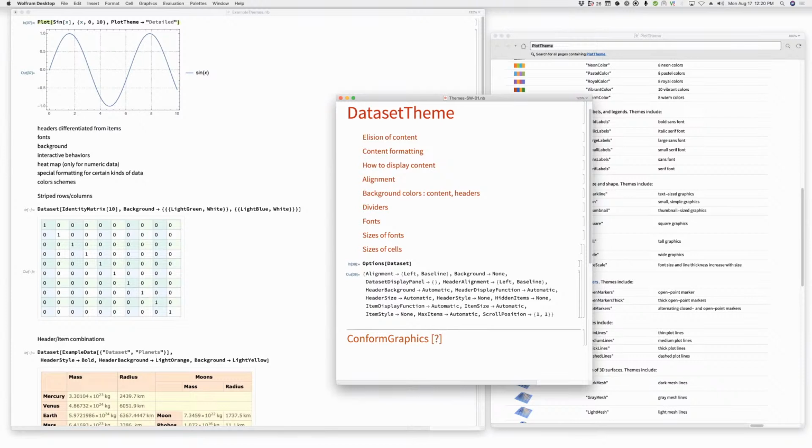Okay, but let's go back here. Okay, data split display panel. What is that? That tells you the initial drill down point. What does that mean? If you click a header, it drills down to that header, and you can specify a path here, dataset display panel, which gives you the initial path as if you had clicked on a header. I see. So that's the initial state.